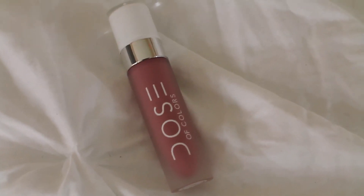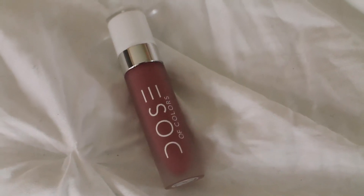And then a Dose of Colors Liquid Matte Balm in the shade Stone — I'm wearing this on my lips right now. I love the way these go on. They stay on throughout the entire day; I could be eating ice cream and spaghetti and it just stays on. I'll kiss PJ and it stays on my lips — it's amazing. He likes it too because he doesn't get lip gloss and sticky stuff all over his face. It dries matte and it's really good. This is probably my favorite from Dose of Colors, but all their liquid matte balms are really amazing.